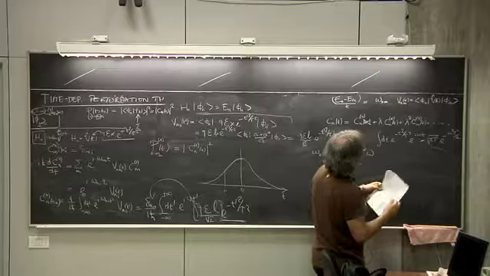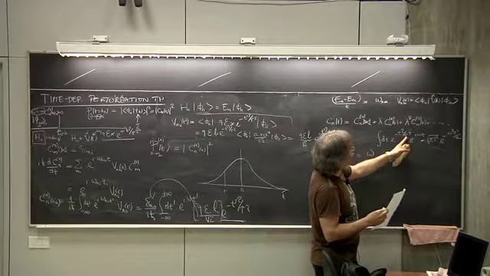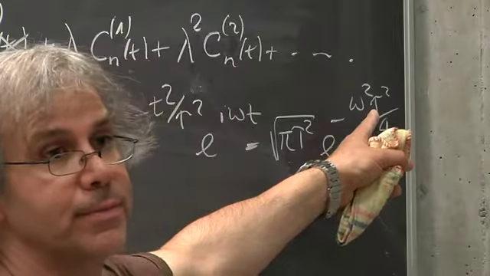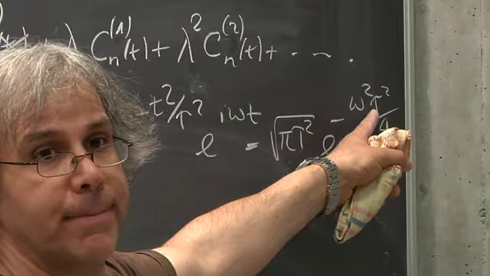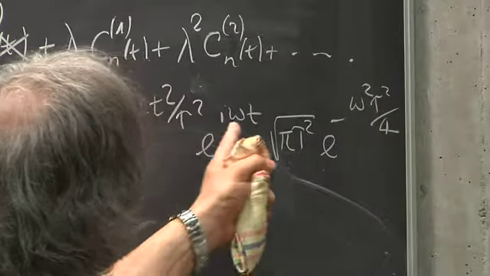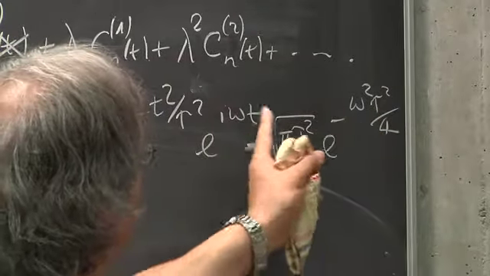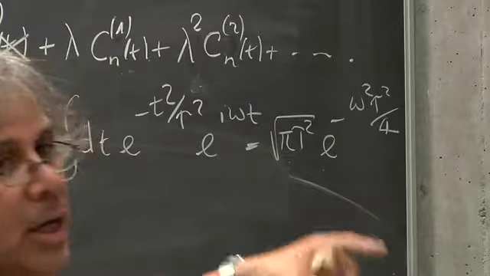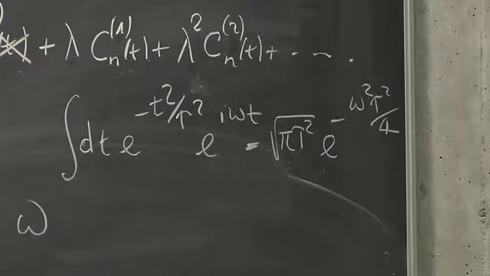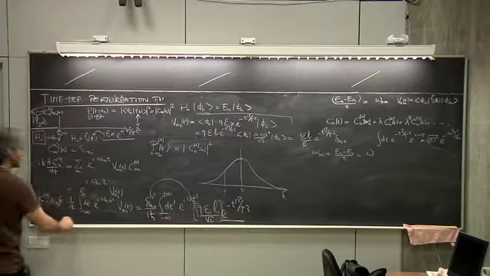Okay? The important thing is that the tau from the denominator goes into the numerator. Remember, the Fourier transform of a Gaussian is a Gaussian, but with inverted widths. Okay, so if you go and look at our formula in the first lecture, that would be the result. Okay, so this is it. Now I have to take the modulus squared of this object.